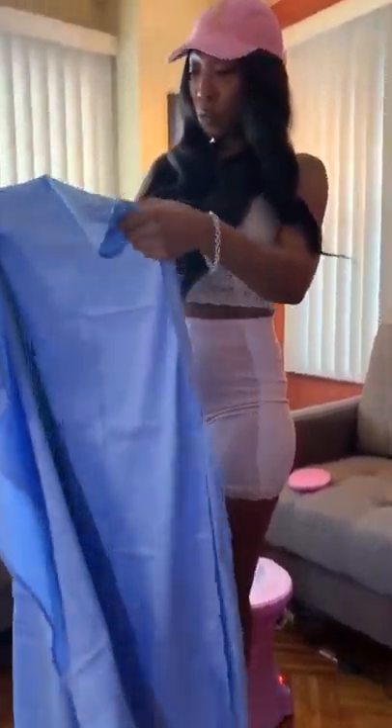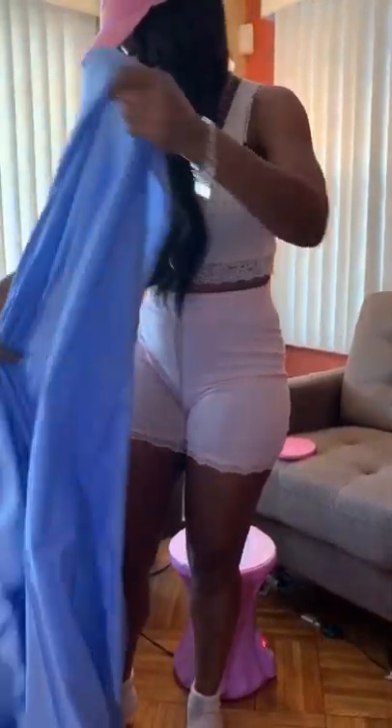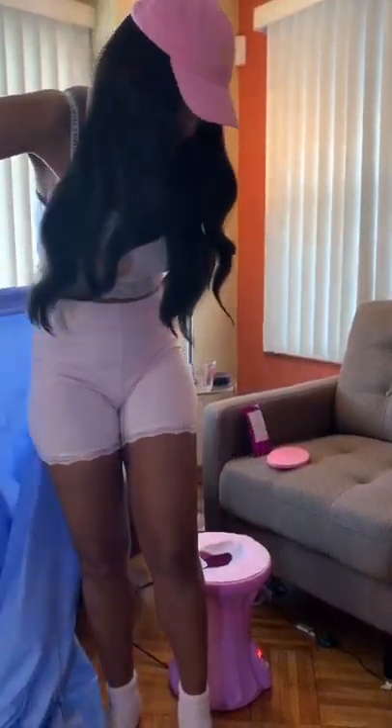Here's the big difference between steaming at the spa and steaming at home. At the spa you get a full body steam because you're covered up. You might be thinking, how am I going to do that at home? I don't have the spa gown, I don't have the spa cloak. But you don't need it — it's really simple ladies.